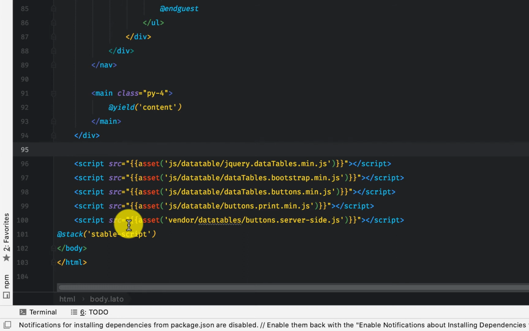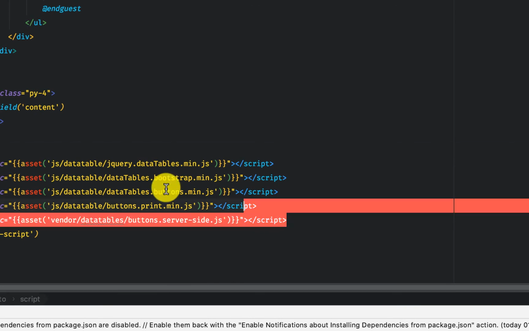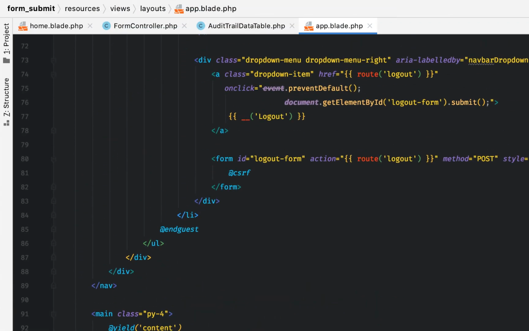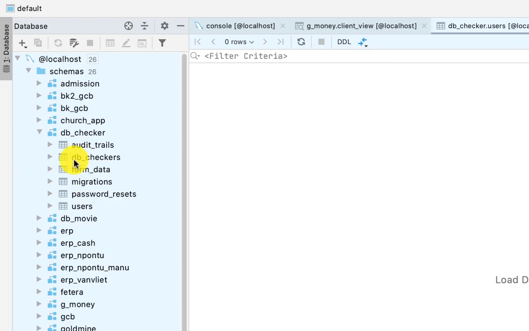The reason why we are doing this is because the scripts that will be imported here depend on these JavaScripts above. So if I pick this stack here and bring it on top, the moment you run it in the browser, if you're using Chrome, you check the console, you'll be getting a lot of errors that this one is missing, this one is undefined. So it's always best you put it here. Okay, it's downloading.